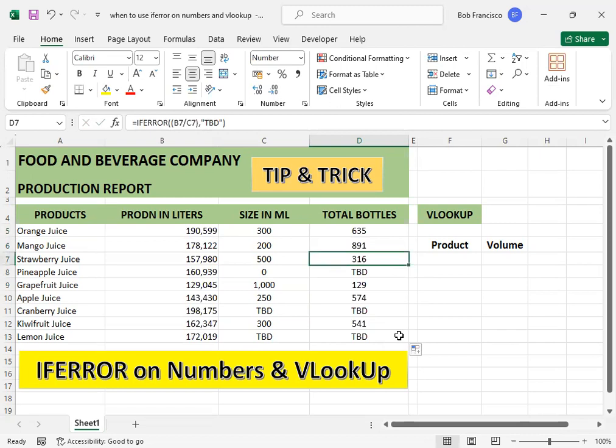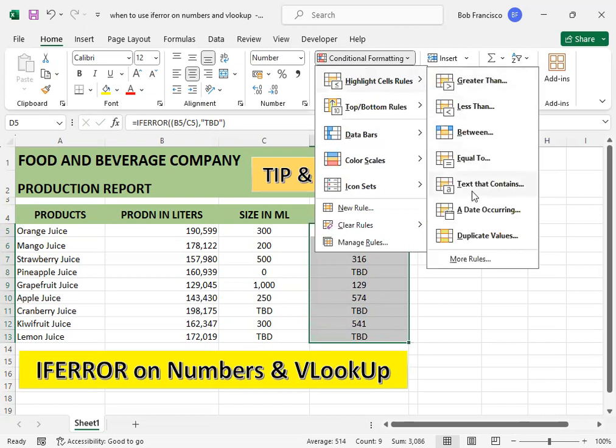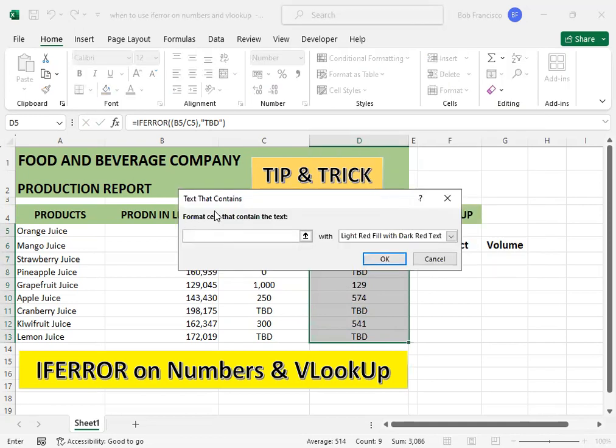Okay, what we're going to do is we want this to be visible. So we're going to include conditional formatting, highlight cells, and then text that contains. What is the text that we're going to include here? Again, TBD, to be determined or to be decided.